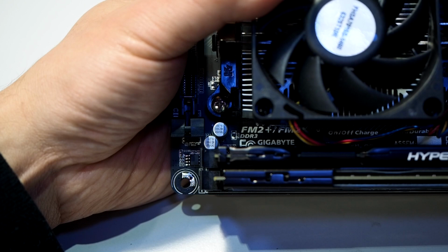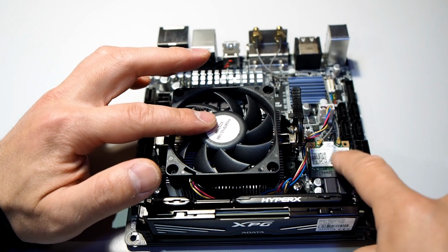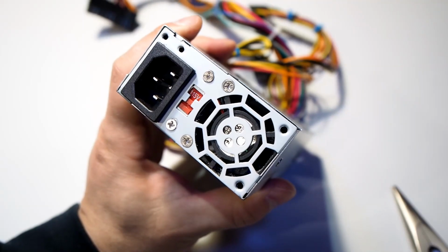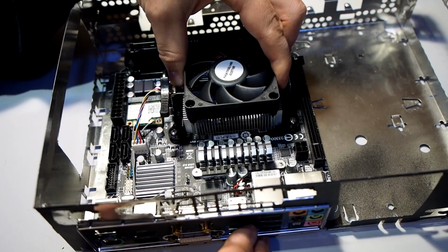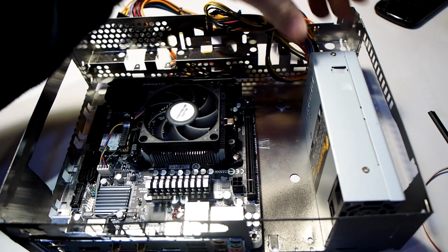Like I said, I'm using a mini ITX with an A8 7600, and that has integrated graphics, 8 GB of RAM, and I believe it has a wireless module there. A Solid Gear 270 watt flex PSU, I believe it's called. The IO shield I can still put in, and now it's just about test fitting everything and seeing what orientation I need things. In the end, I decided to put the power supply flat.